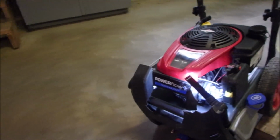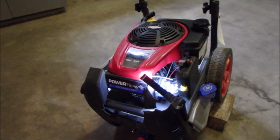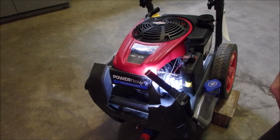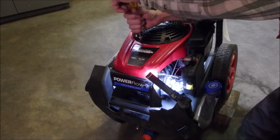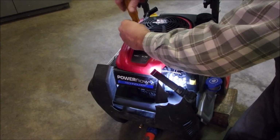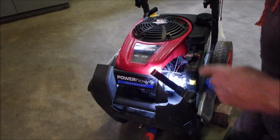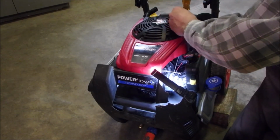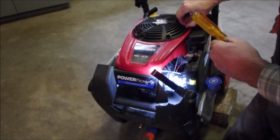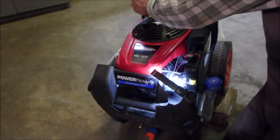So I'm just going to take the cover off of this power washer so you can see how it all ties together. So I'll be right back. Well, I might as well put you through the pain, eh? So this is an interesting piece, and a lot of these go the same. The engine is all SAE, or standard sockets and ratchets, and the pump's metric. It's kind of like an old Dodge, back in the day.